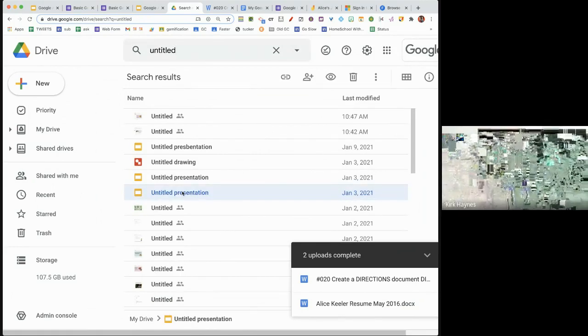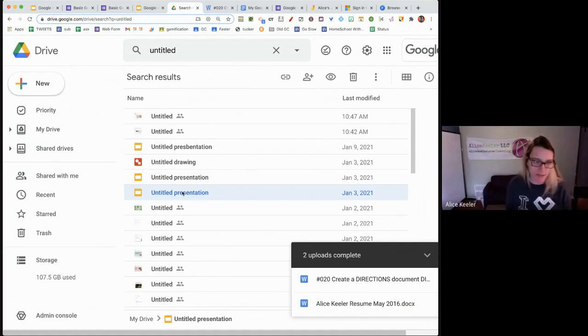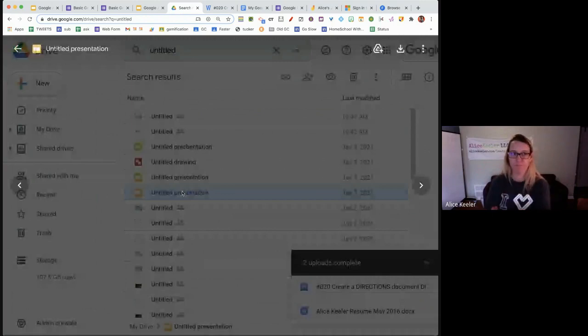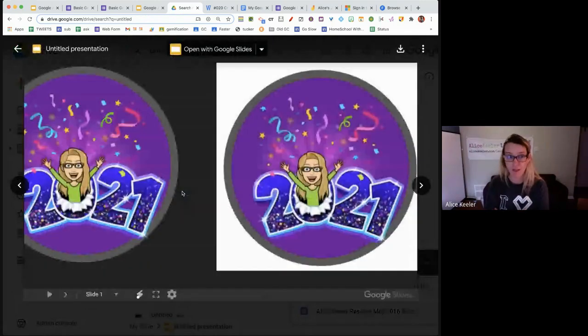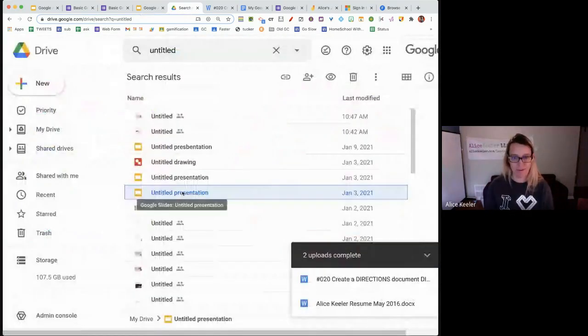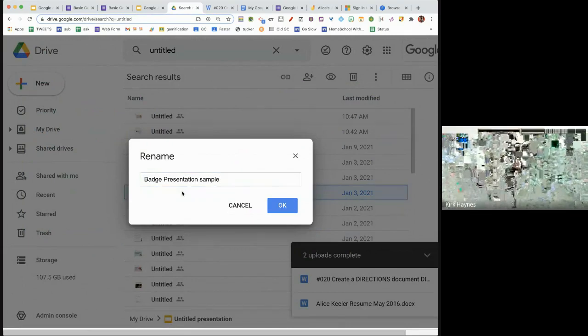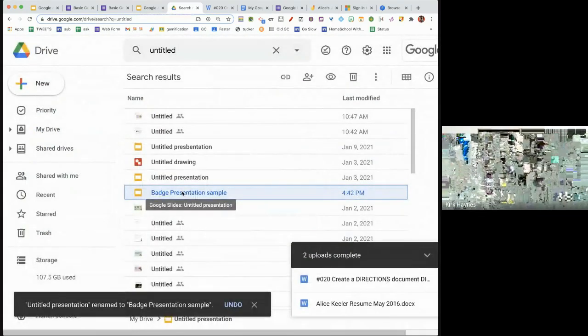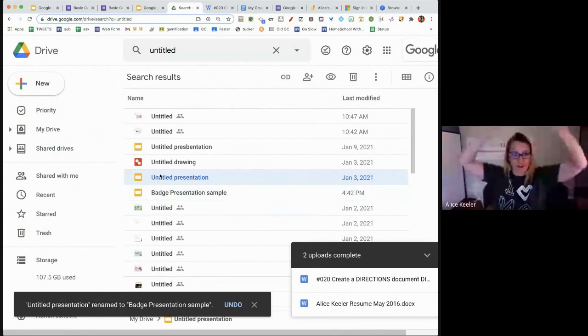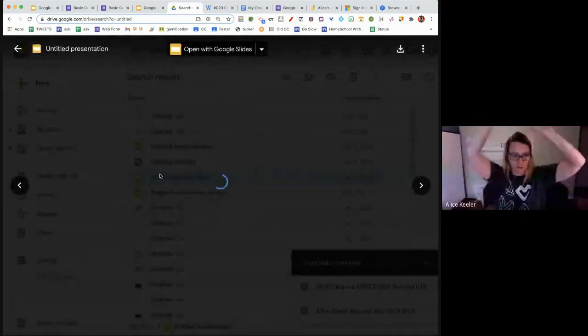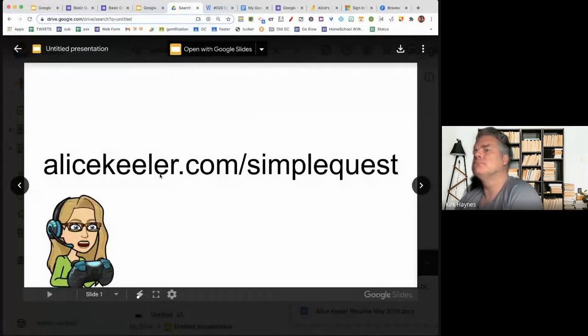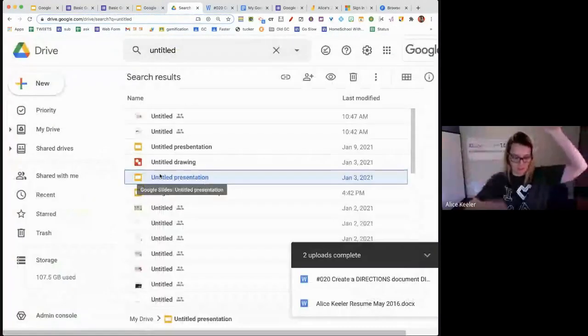Okay, so this is not beginner. But since you asked, I find the file, I single click on it, and I push P for preview. Not beginner. Oh, what is this? This is my badges. Escape. Ready? And I push N for rename. It's just the letter, or do you have to hold down Control or Command? That's the letter, right? So I single click on the file, P to preview, escape, N to rename.